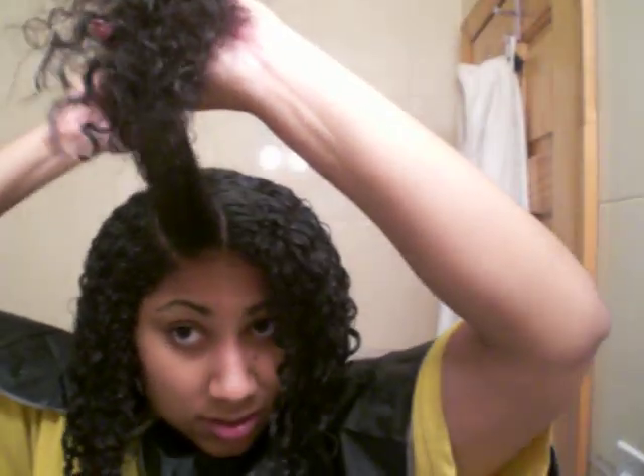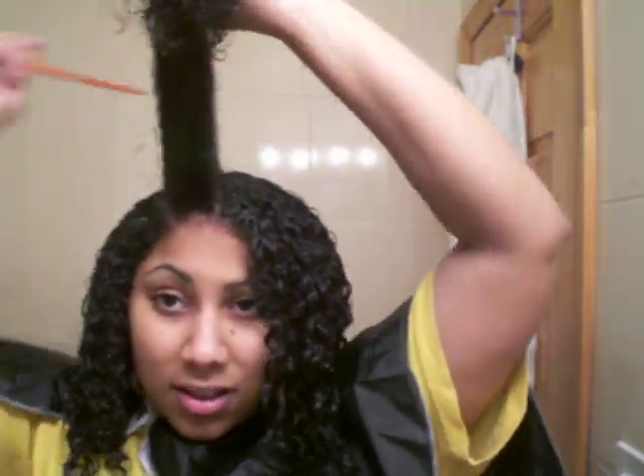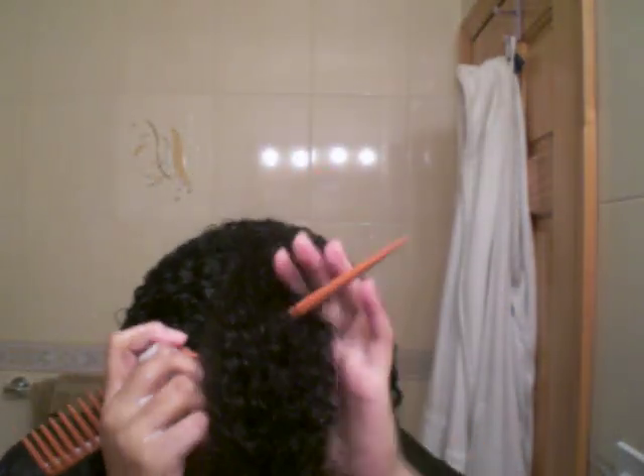I got some on my cape and I'm going to use it too because I'm not wasting my Kinky Curly. I smooth it down through my fingers, making sure I get some here because I get a lot of frizz here. Some people like to rake through their hair — I don't. When I do that my hair looks like ramen noodles and I hate that. This stuff is so easy to use.